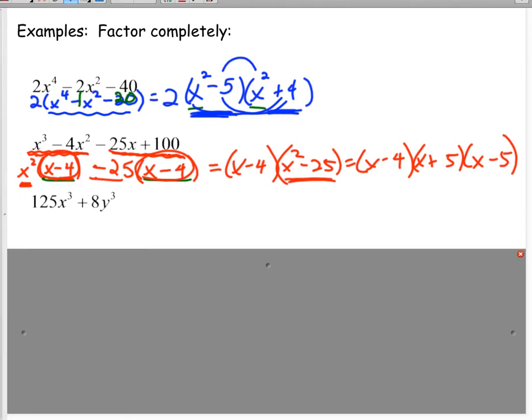All right, this is the cube one. I'm going to write this formula up on the board here. You need to have this memorized. If I want to factor 2 terms, excuse me, that are cubed, it ends up being like this.